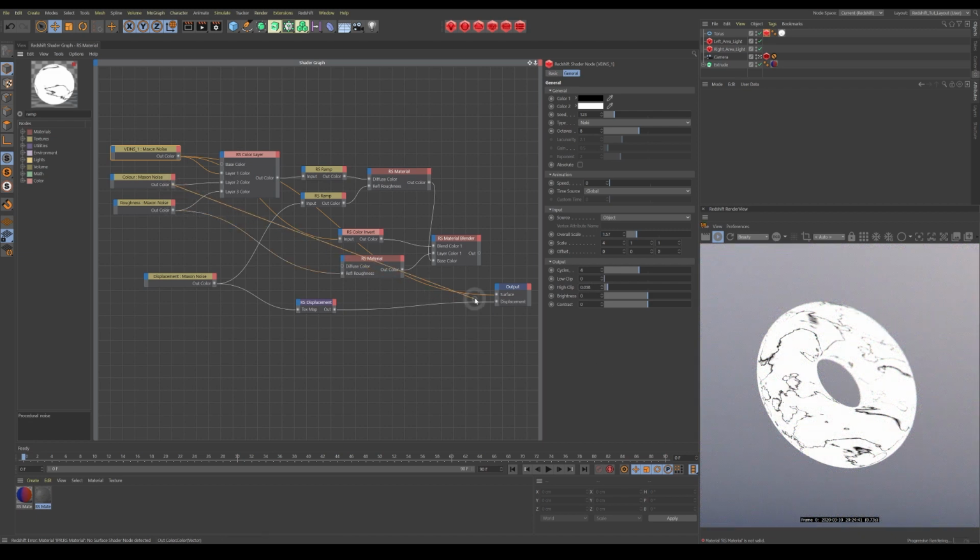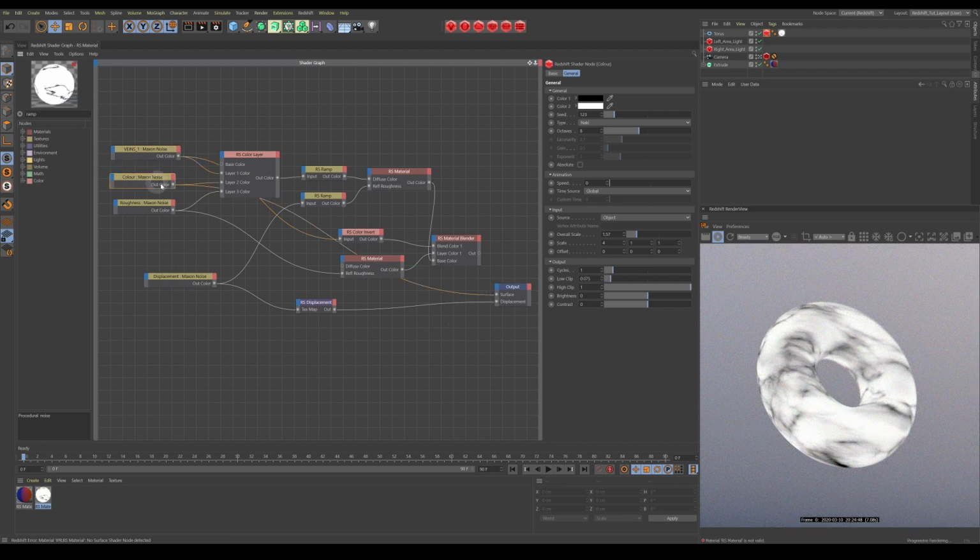And the second surface is this, which is just a noise. All I've done here is scale it the same way as the other one, but haven't done the cycles, just to get a softer look. I haven't clipped it, so it's just to break up and give more variation of the same sort of patterns.